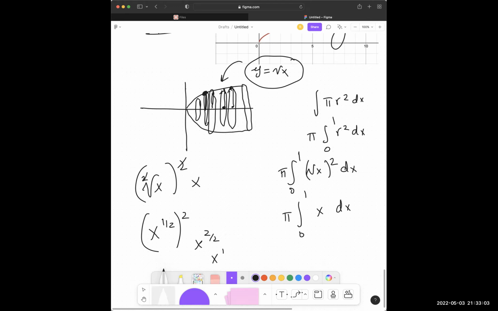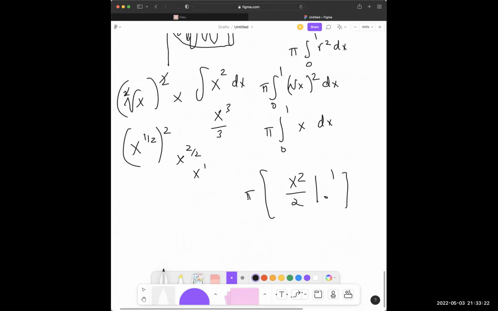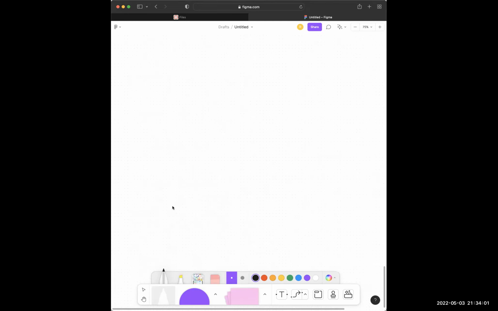How do you take the integral of this? Well, if you're taking the integral of anything, let's say you're taking the integral of x squared, add 1 to the top, and then divide by whatever that is. So you can do the same thing here. You can add 1 to the top, divide by whatever that is. You're multiplying this by pi. Remember that after you take the integral, you want to evaluate it from the bounds 0 to 1. And so basically, you're doing the top bound first, which is 1 over 2, minus the bottom bound, which is 0 over 2, which is 0. Therefore, you're left with pi over 2.